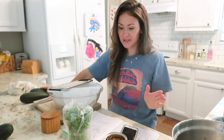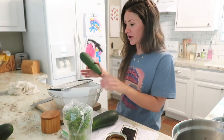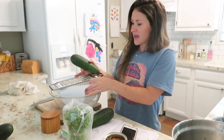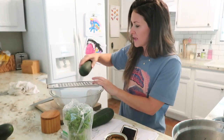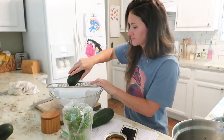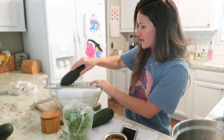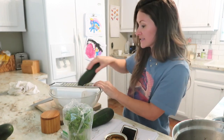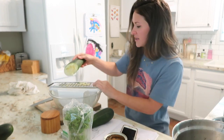So the first thing that I'm going to do for this recipe is I'm going to just grate some zucchini, and I'm grating these, and then I'm going to put a little bit of salt on them. And the reason I am putting salt on them is because I have this fear that when I go to bake these in the oven, they're just gonna stay soggy and wet.